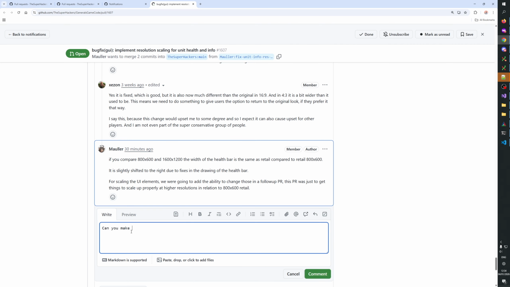Can you force scale it to retail now and unlock rescale with option and follow up?